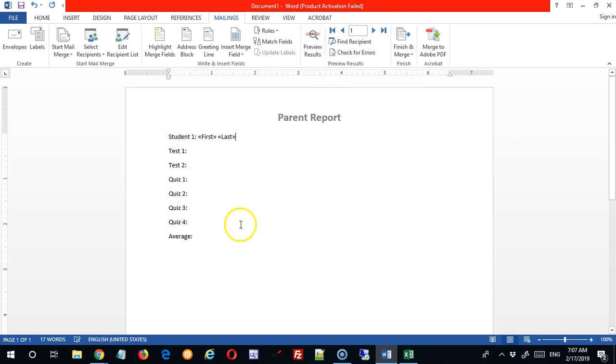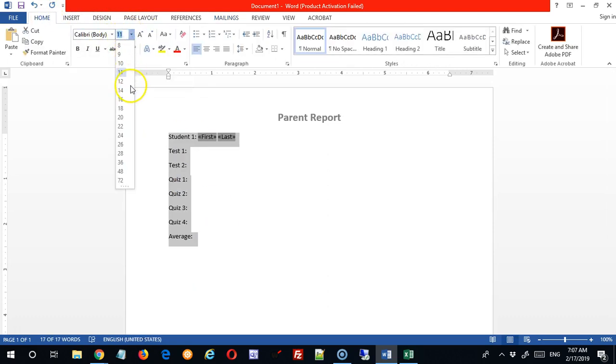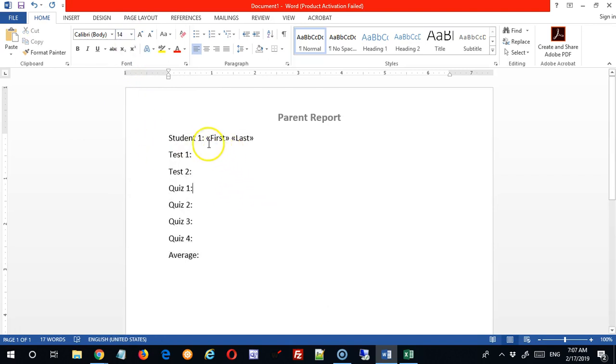Now, let me shut those off for a second. You can format these things in either view, either this preview results view or when I'm seeing the field names themselves. So let's take all of this stuff and say, well, I got plenty of room on this page. It'll make it easier for people to read if it's a little bigger. I'm going to take these labels and bold them. I'll do this quick, although I'll have to unbold the next things I type. And these, let's say that I want my data to appear in red. So I'm just going to select those fields and make it red.